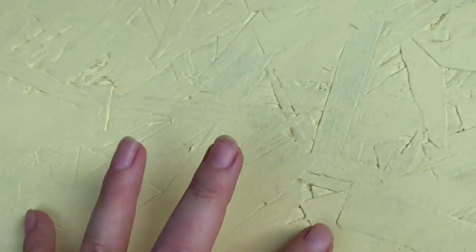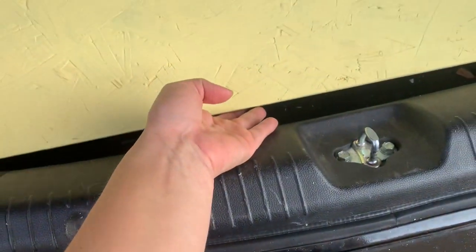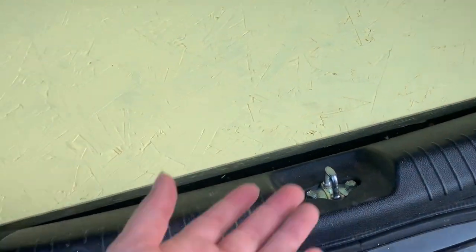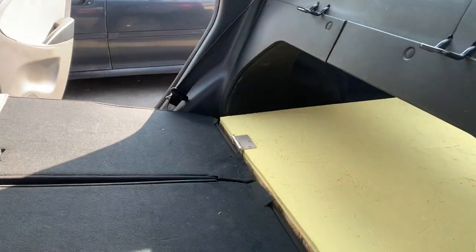And I think that's it. It lifts, and you can store stuff down here. And then it just closes. There's a little lip right here, so you can just grab it. But yep, she's pretty freaking flat.